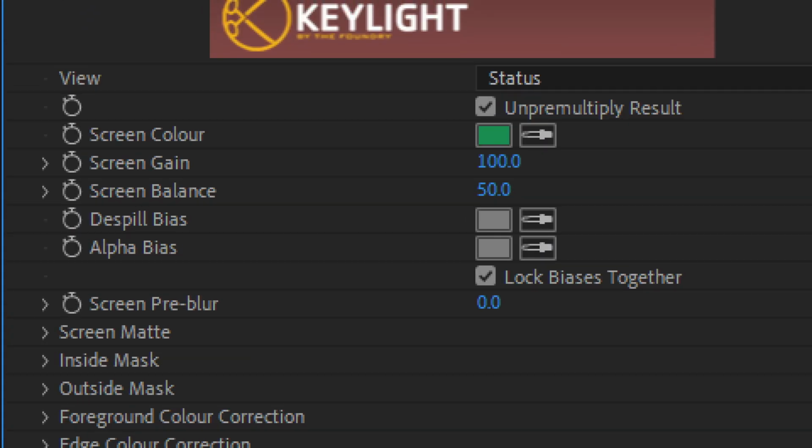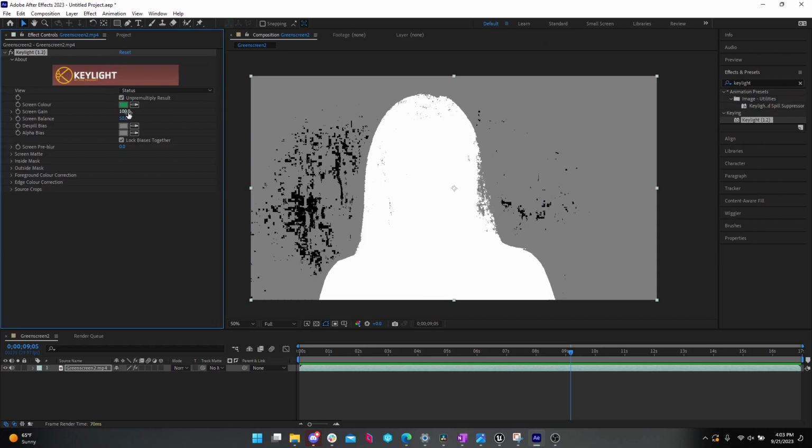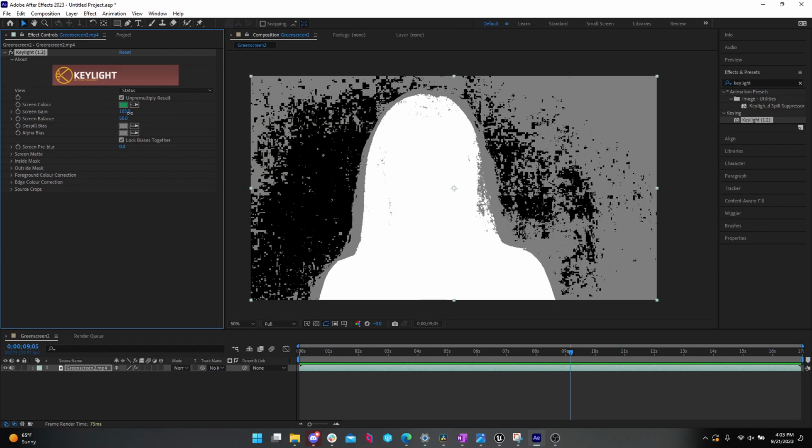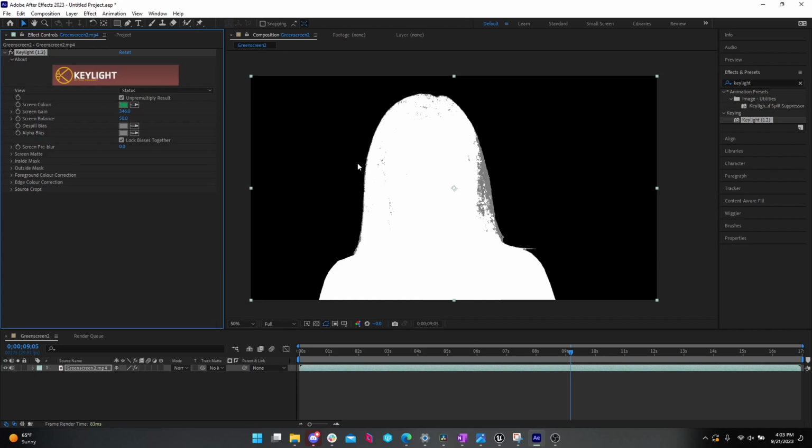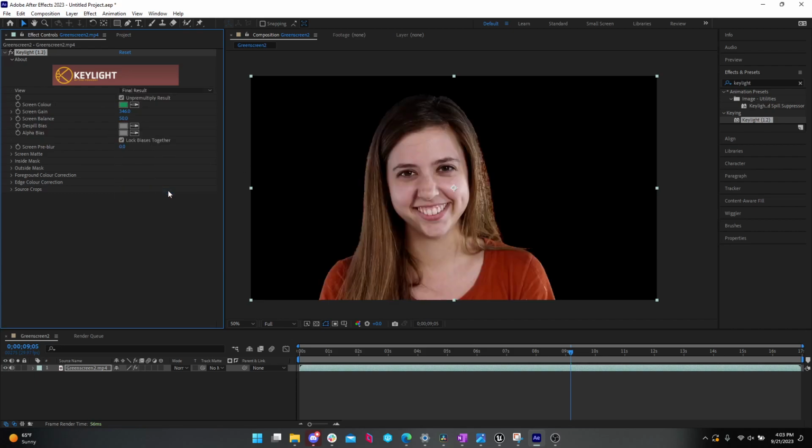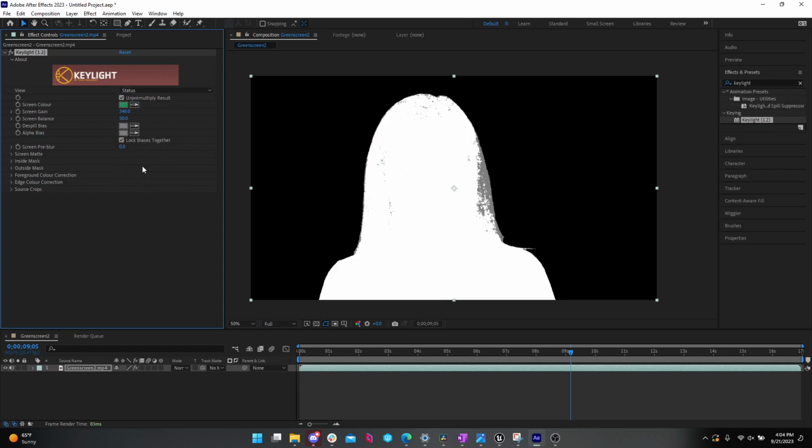Now I'm going to start to dial in values. I usually like to play around with screen gain first. And be subtle. Don't crank these settings. Don't be like, oh wow, it looks great. I did 360. Let's see what it looks like now. It's not terrible, but it's not good. It's actually bad on her hair right there. It's pretty bad. But don't crank these values. We're being subtle. We're being gentle.